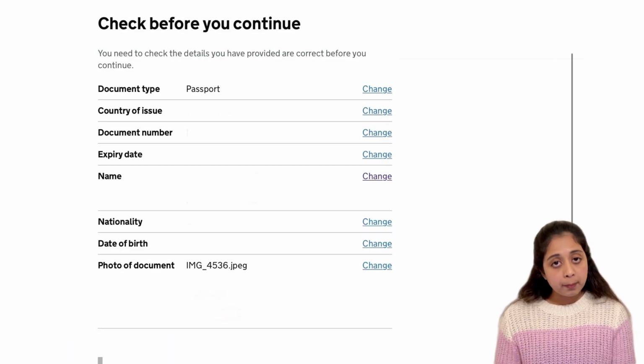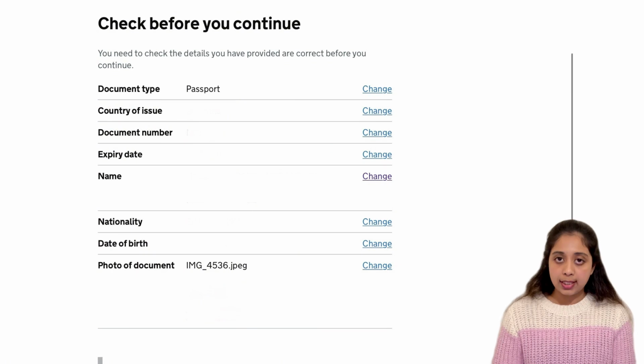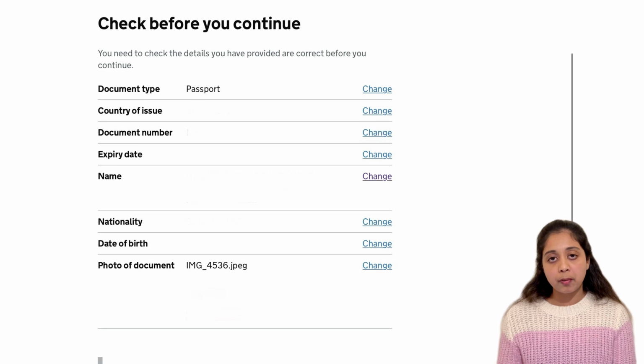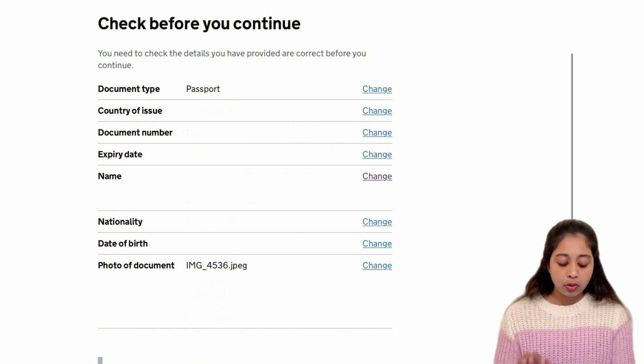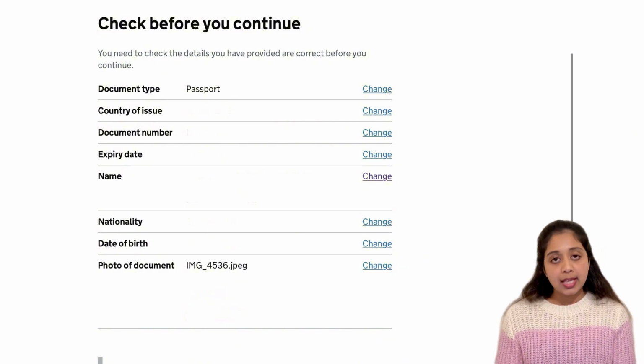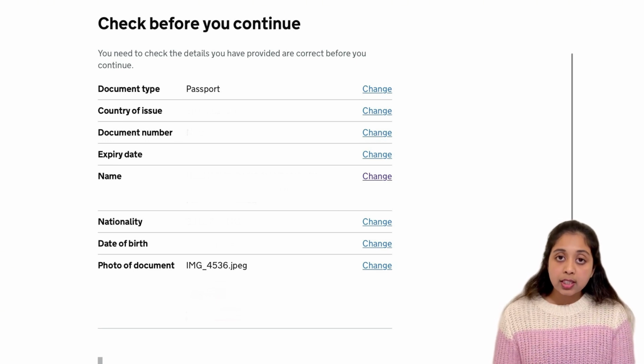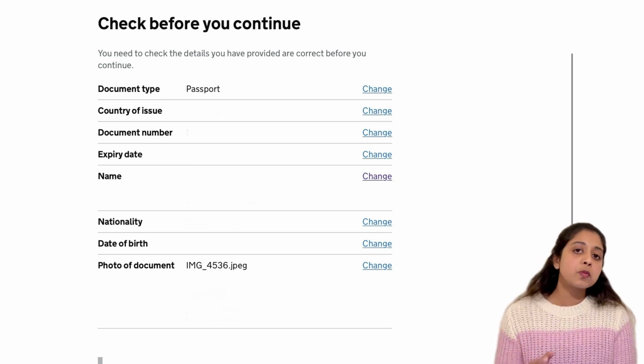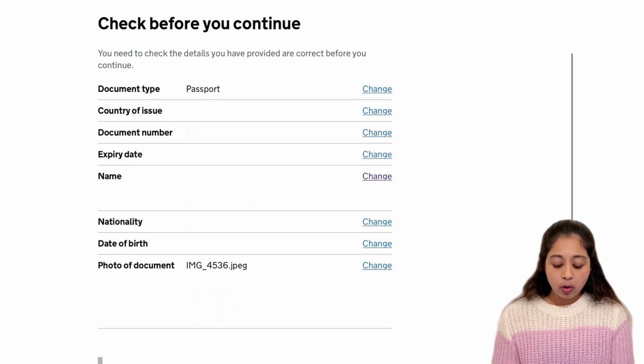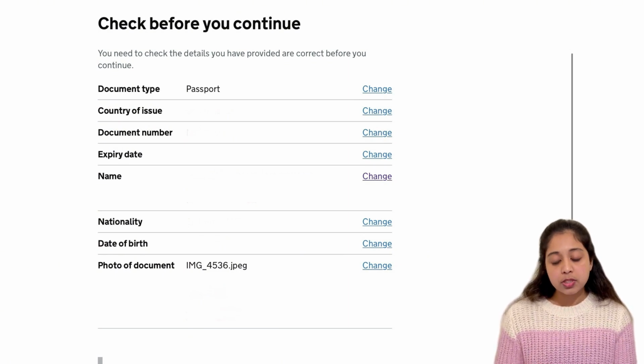Then it comes to the summary page which you have to go through clearly, because the summary page gives all the information that was extracted from the passport. Read them properly and check them properly, starting from the document type, and it gives you the country of issue, document number, expiry date and your name as well. So when it comes to the name, I think I have to mention this, so check it properly. Sometimes when this extracts from your passport, some names might be missing. Therefore, you have the option to change them. So click on change if you need to change it according to the passport.